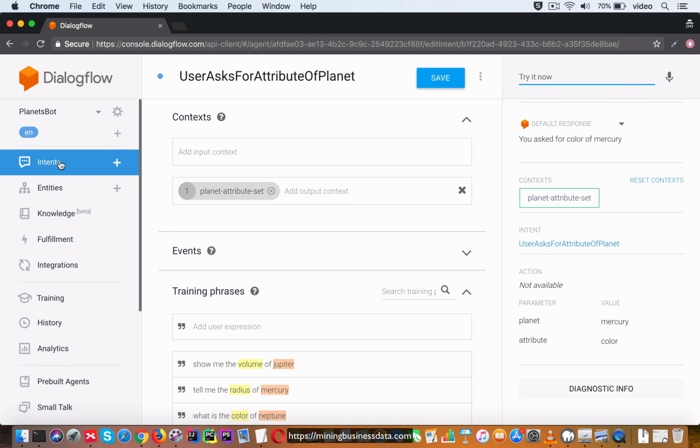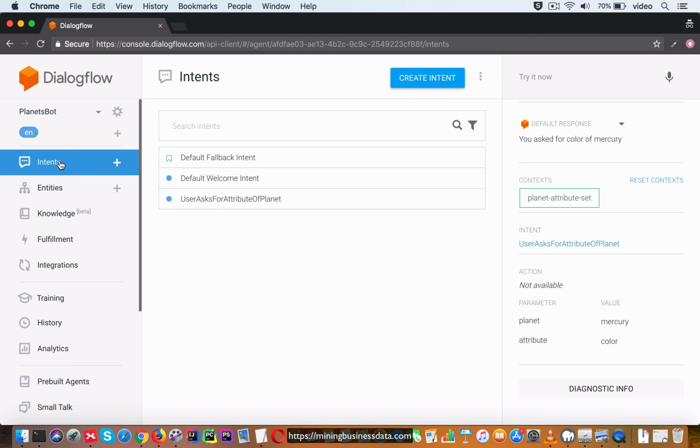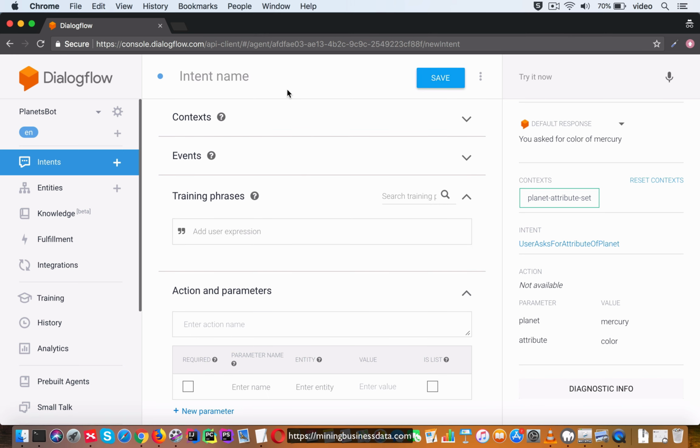So instead, remember what the goal was. The first thing that the user asks for is a specific attribute of a planet, and then they change the attribute that they are interested in. So what I'm going to do is create a new intent. I'm going to call it user changes attribute.